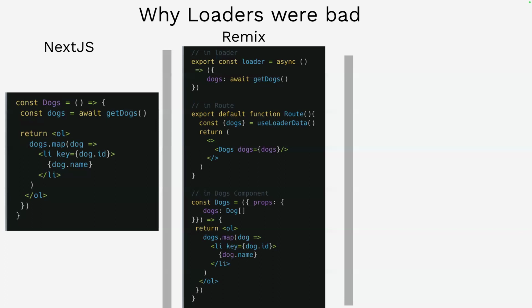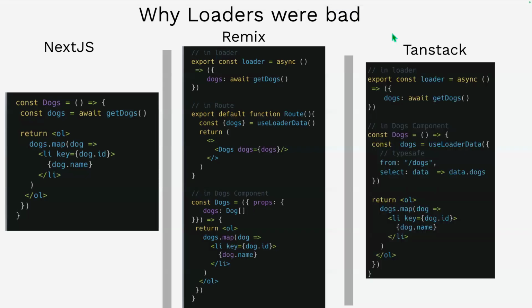What I wound up doing in my app is basically creating my own provider, which when you think about it is a little bit silly because Remix already has a provider. Remix has a provider for the router that already gives me the data. It just sucks to work with so much that sometimes it makes sense to make your own provider and then import it. And it just feels like a bad solution. But now let's look at how TanStack does it.